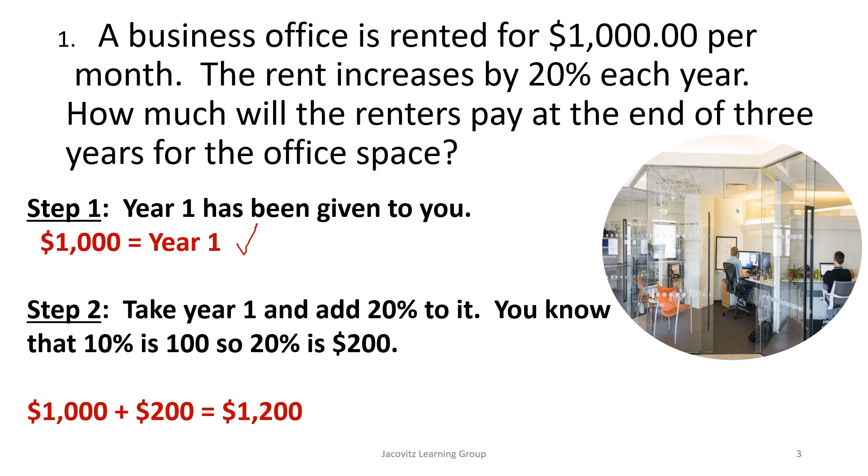Step two, take year one and add 20% to it. You know that 10% is $100. So therefore, 20% must be $200. And you can do this in your mind or you can go over here, play around and go 1,000 times 10. If you know already how to do simple math or if you need a refresher, you know that you increase. 10 times 10 gives you 100. 100 times 10 gives you 1,000. So every time you take off a 10 as a unit, you're going to lose a zero. So you think the same thing when you're dealing with 20s. So this would be 200. So that's second year.